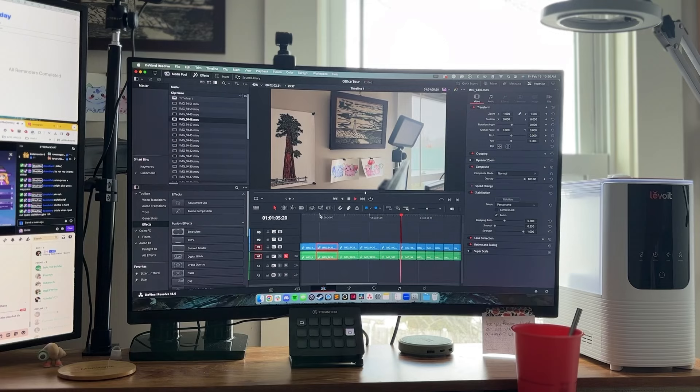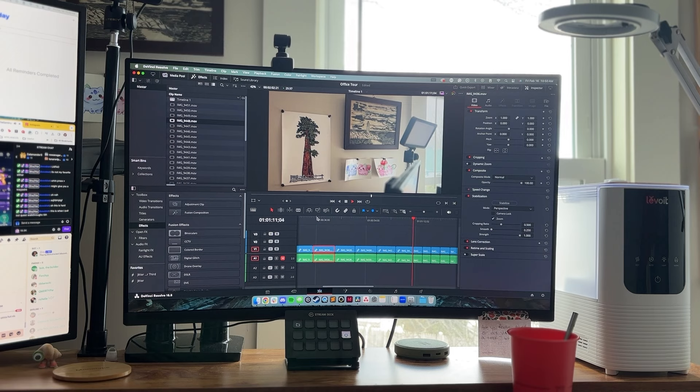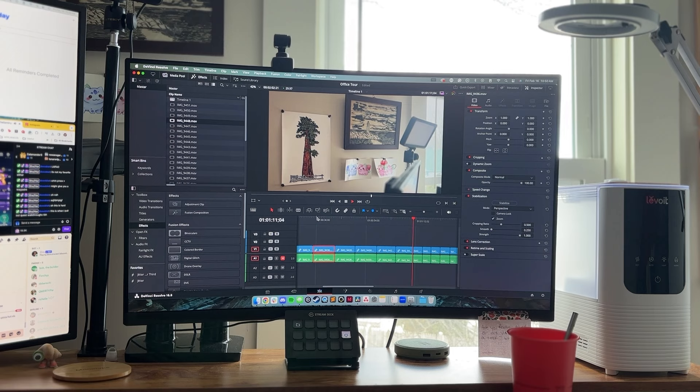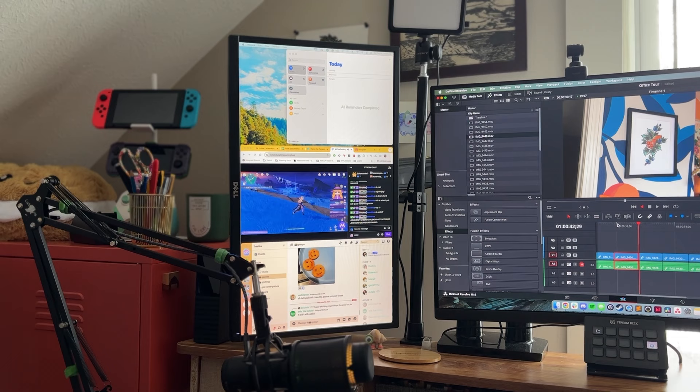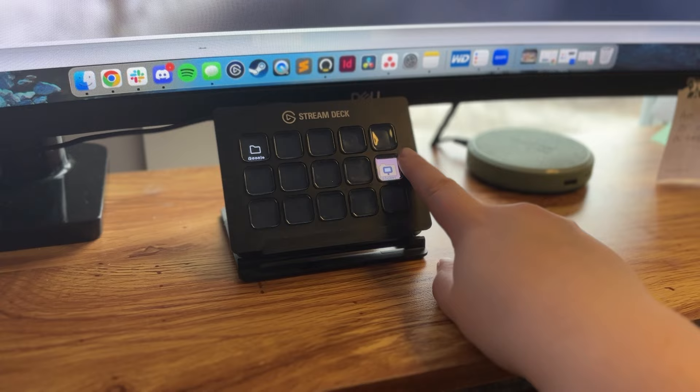Time to talk about monitors. This is my giant Dell monitor. Both my monitors are Dells. I love it — it's perfect for me to work from, and it's also great to watch Twitch from my chair. On my left tall monitor I have all my chat windows and whatever I'm working on, whether it's YouTube, Spotify, or Twitch.